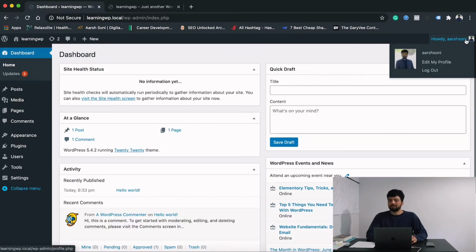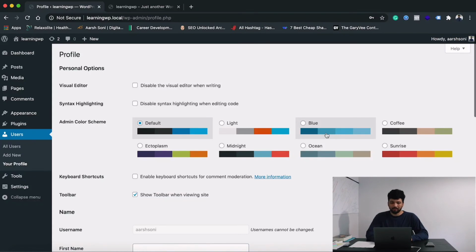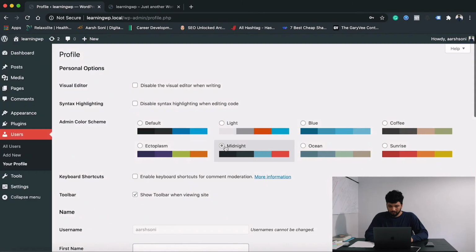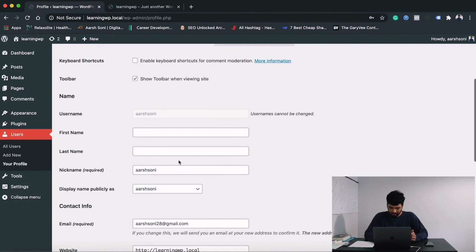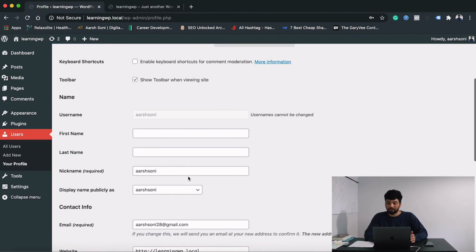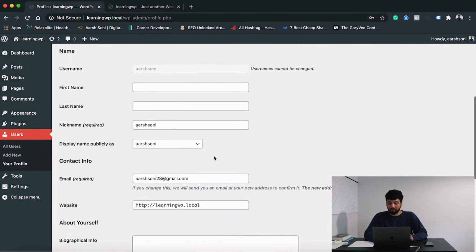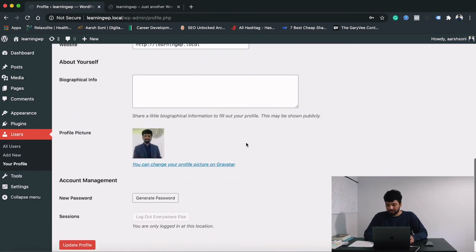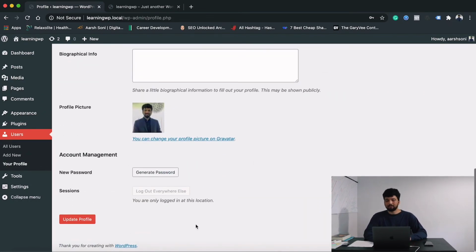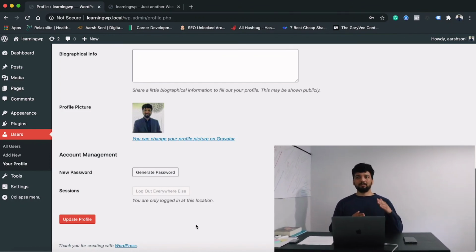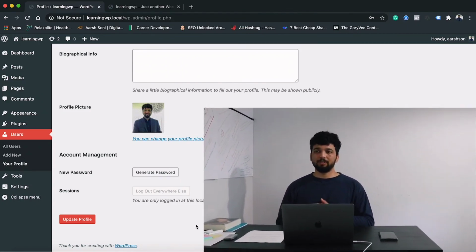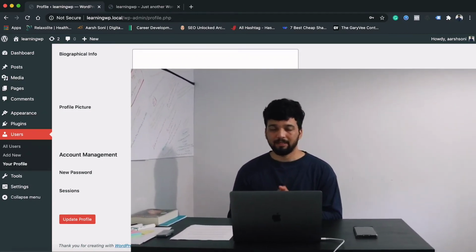And then on the other side, on the right hand side or on the top, there is one option which is going to take you to the user profile. So let's say if you want to change the color of your dashboard, it's going to allow you from here. You can choose whichever, guys. It's no hard and fast rule. If you want to change your username, first name, add things, if you want to add your nickname, whatever, you can change here, and upload a profile picture for yourself. Just make sure you click on save or update profile on whichever tab. There is an option for save on WordPress, so make sure you just click the save option anytime.